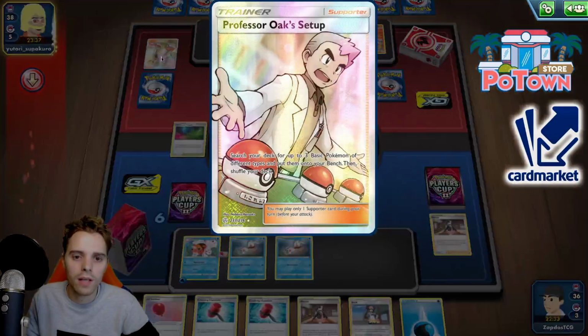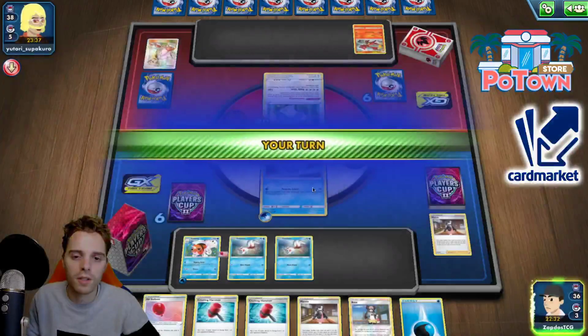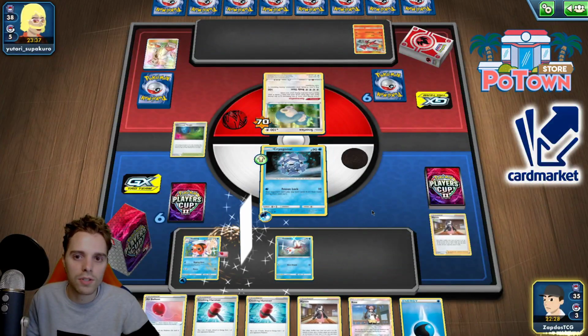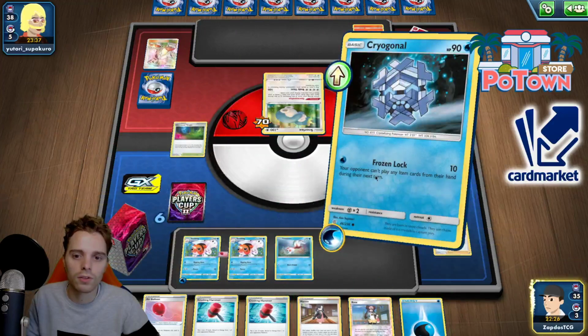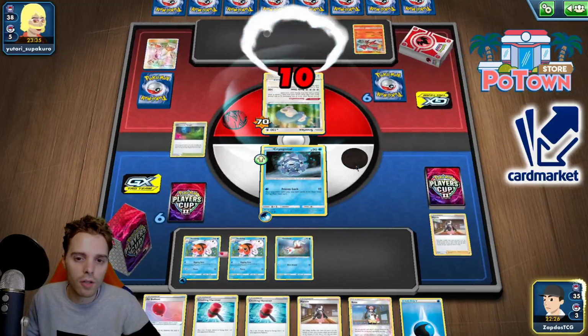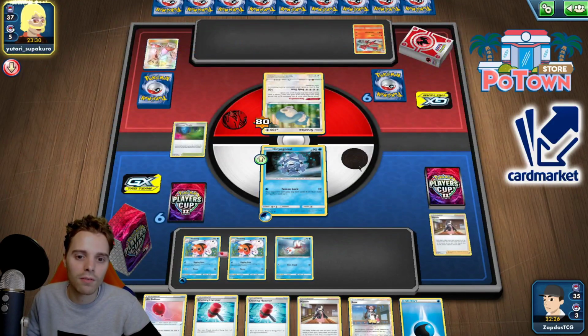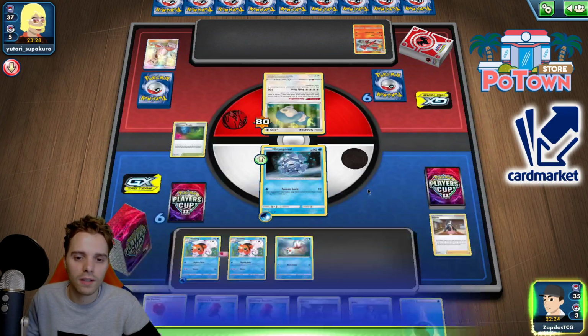I wonder why he didn't get any Pokemon. He searched your deck for three basic Pokemon, different types. Probably didn't work out. Second Seaking in the house. Frozen Lock. Okay, Snorlax is almost gone. Then we can knock out the Charmeleon. I wonder what is going on here. Maybe he wants to wait with evolving. I don't know what's going on. He probably should evolve instantly.